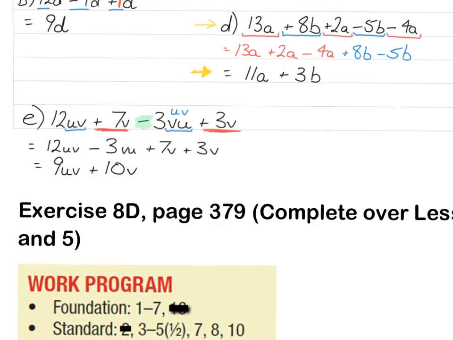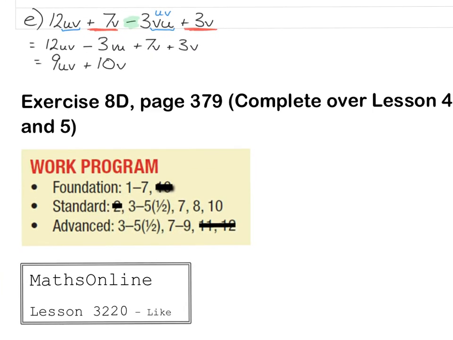Okay, so in the remainder of this lesson, there's quite a lot in this work program that you've got here, but you're going to be working on exercise 8D, and it's on page 379 of the Year 7 textbook. I don't think you will get it all done in one lesson. That's why I'm giving you 2 lessons, but I do want to see your working for each question. So for each question you're doing, you need to rewrite the expression. Just like I did in the examples, rewrite the expression, rearrange it to have your like terms together or underline your like terms, and then give an answer. So I don't want to see just answers on the page, or you'll need to redo them.